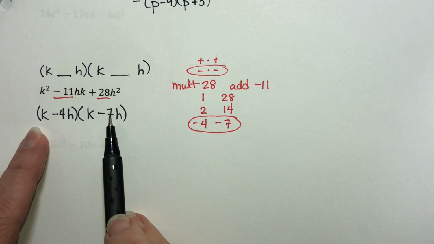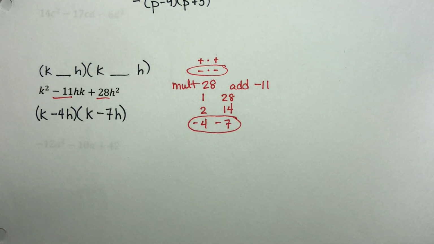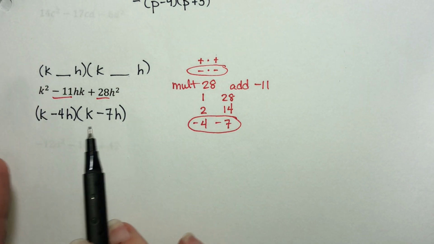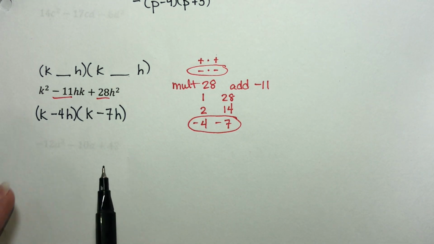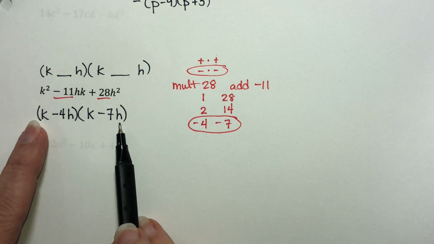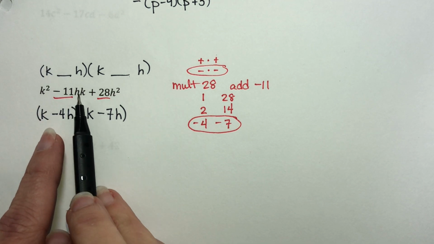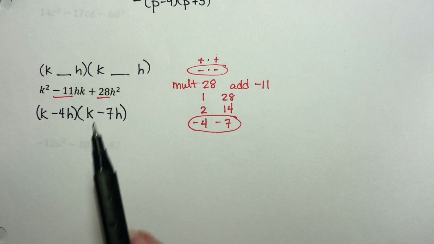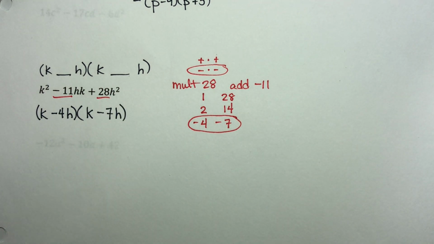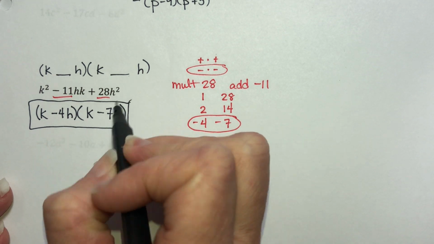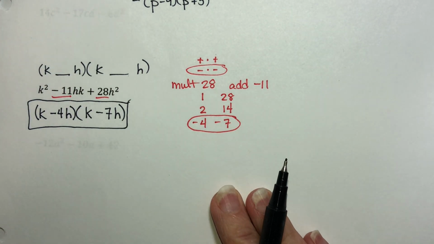Now think about multiplying this back together. Ideally, you go through a complete check. You multiply it all the way out to make sure that you end up back here. But you can just check your sign, your variables here. If I multiply these two together, I'm going to get a k squared. If I multiply these two and these two, I'm going to have that hk. And if I multiply these two, I'm going to get the h squared. Like I said, ideally, you go through a complete check to make sure you're 100% correct. But this is your answer here. Just make sure to put that h in there, and you are going to be good.